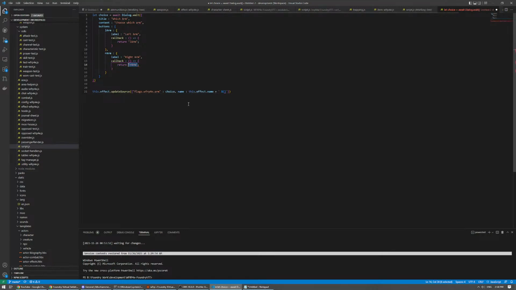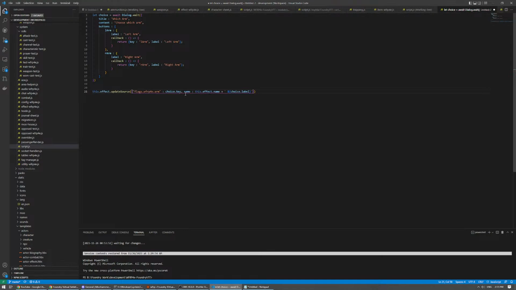Hold on, I'm going to change this real quick: key to this, label to right arm. Oh, left. So now we have choice dot label, and then we need choice dot key.